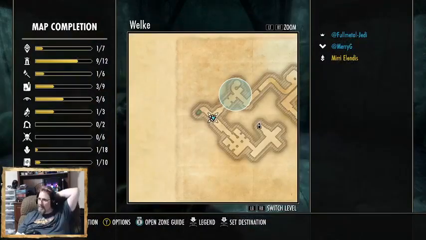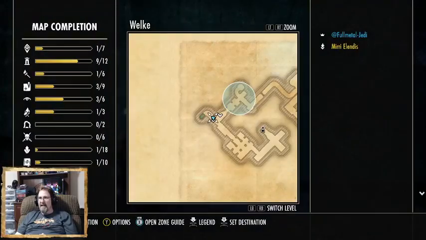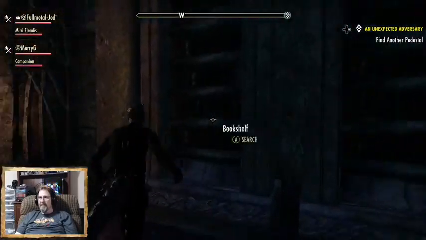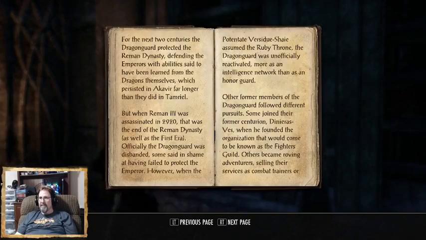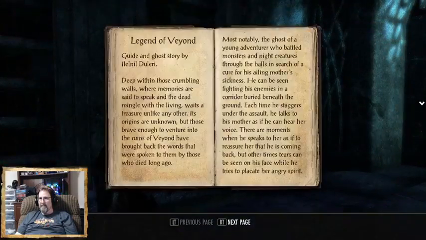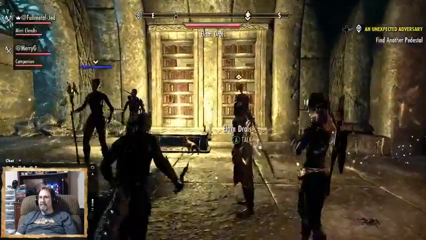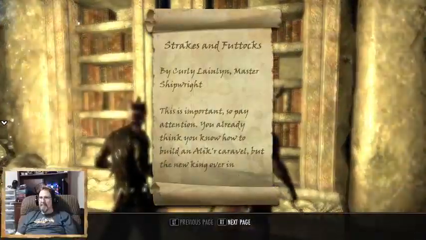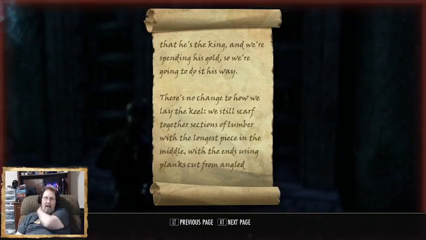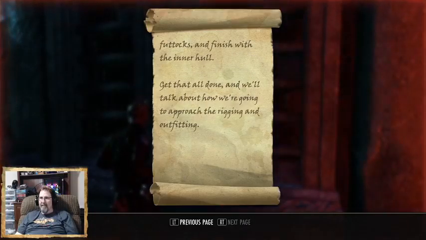Okay, where do we want bookshelves? More bookshelves. Is this a dead end? No, it probably leads into that other area. Oh, woodworking increased. Legends of Beyond. Mobs. Why is there mobs when I'm trying to read? They just respawned behind us.